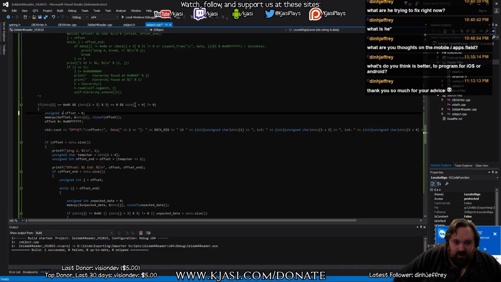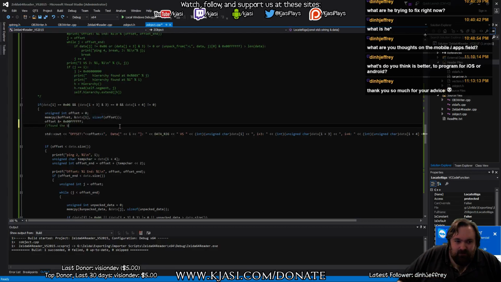Well, that doesn't quite look right. Yeah, they want to pull offset out as a long and then shorten it to something different.